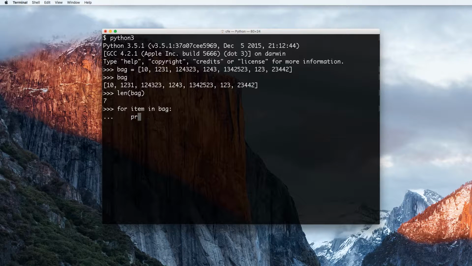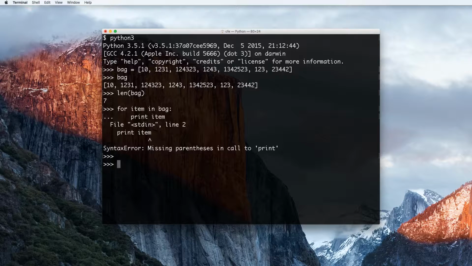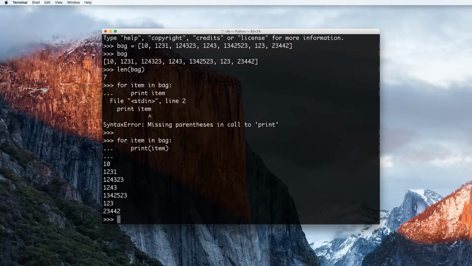I'm going to go ahead and print out the item. And we get an error saying missing parentheses in call to print. Python 3 versus Python 2 is a little different in our print statements, so let's try that again. We'll do print and item in parentheses. This version will work for all of you. The reason I show you this is that if you watch a lot of our other stuff and see a print statement, you might see it in this other syntax. But this is the appropriate syntax for both languages, so you can use it this way.